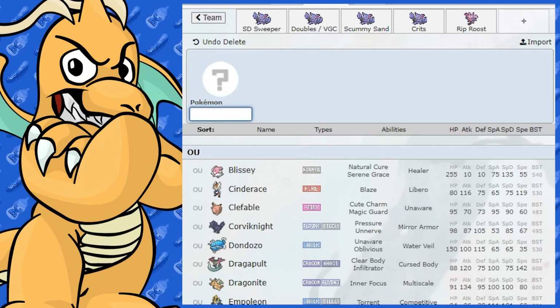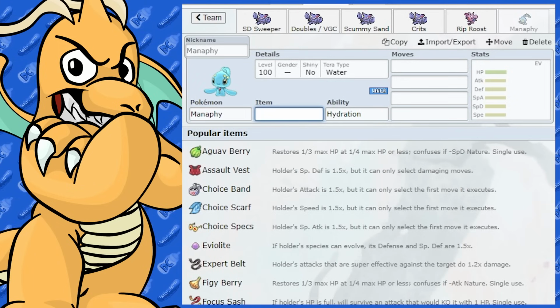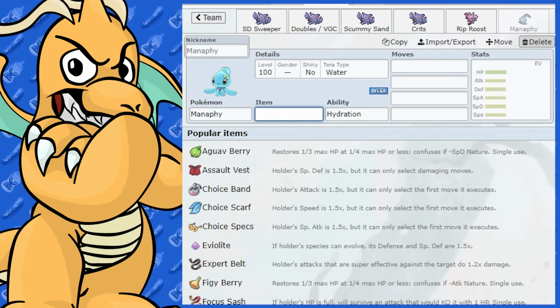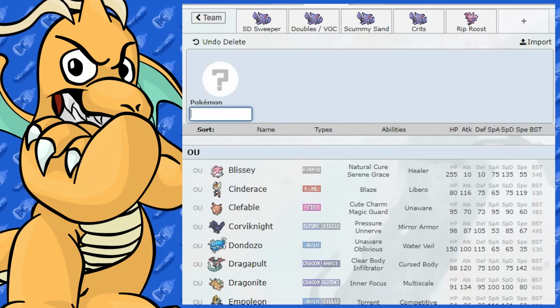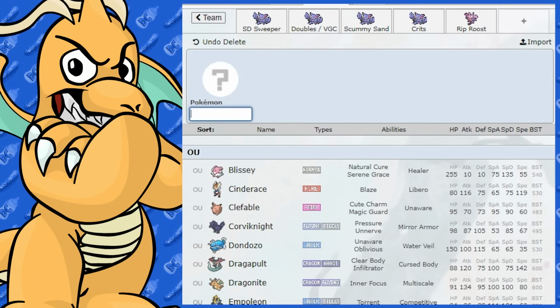I'm trying to think of some new Pokemon that came. How about Manaphy, that would be very bad as well. Manaphy gets water and strong water and ice moves and can set up Tail Glow. And that's going to be very, very bad for you as well.